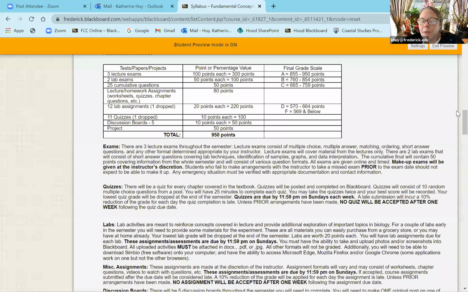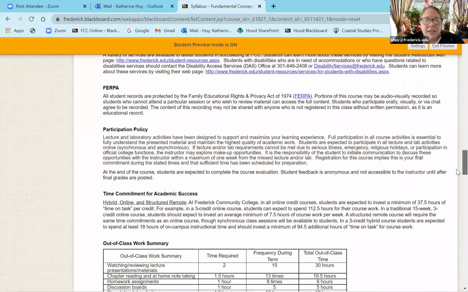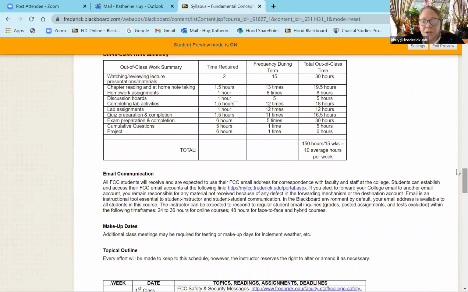Okay, so as we go back through our syllabus, you can read all of these things. Please know that this is like a part-time job, this 4-credit class, 10 hours a week. You should be putting into this course, okay? And that's outside of being in these synchronous sessions. So please make sure that you're giving yourself enough time to get on top of your work and then time manage the work.